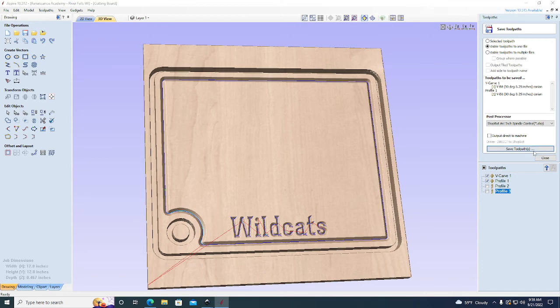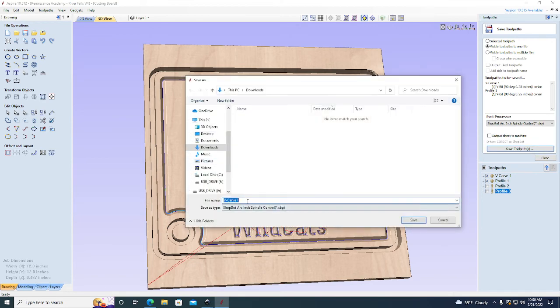So then what I can do is save that toolpath, and I'll just put this on my flash drive, the same one that I brought in those post processors and stuff like that. How I want to name this is I'm going to put your last name, but for this one I'll just put Wildcats. I'm going to do the number of the toolpath, so this is my first toolpath, so Wildcats 1. And then we want to have a description of what tool I'm going to be using. So for this one, I'm going to be using a V-carve.